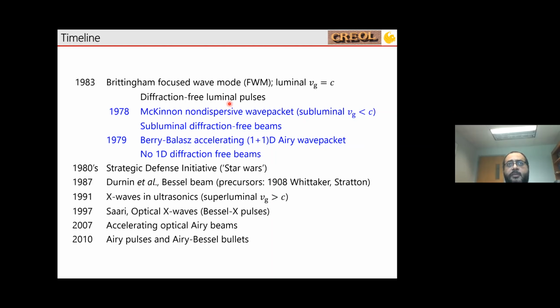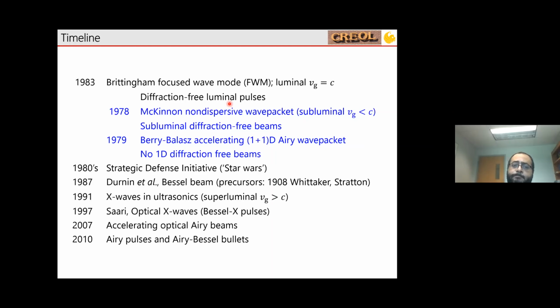He admitted that he tinkered with mathematical functions until he found one that satisfied Maxwell's equations with those properties. It turns out that the mathematics was correct, but for the 80s and 90s, nobody had a clue how to synthesize such types of pulse optical fields. Subsequently, X-waves were developed in ultrasonics, and they were demonstrated in optics by Peter Saari in '97. However, the properties of these wave packets don't diverge much from the properties of traditional pulse beams, specifically the group velocity is still seen.